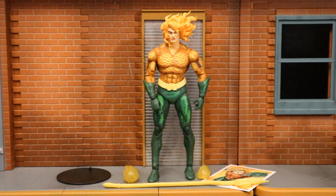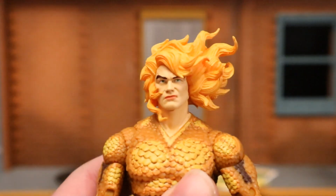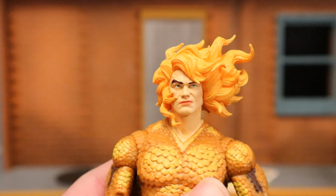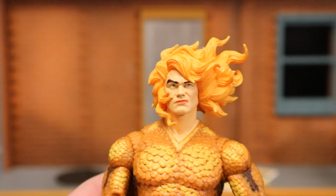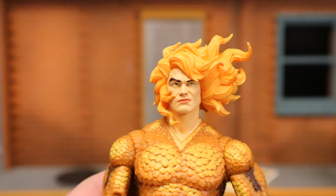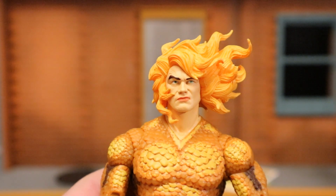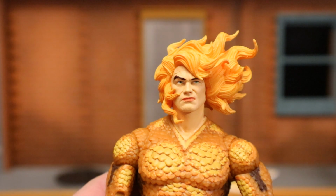Let's talk about the elephant in the room. His hair. So, I think it looks kind of stupid. I've seen people describe it as majestic. It's, I guess, supposed to be his hair sort of floating while he's underwater, and I guess kudos to McFarlane for trying something new, but I think it came out kind of stupid.